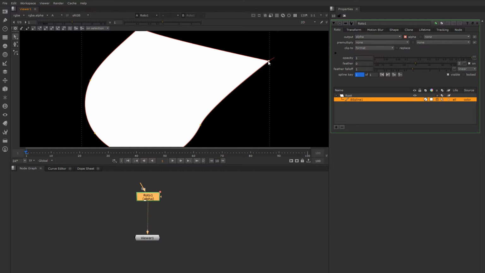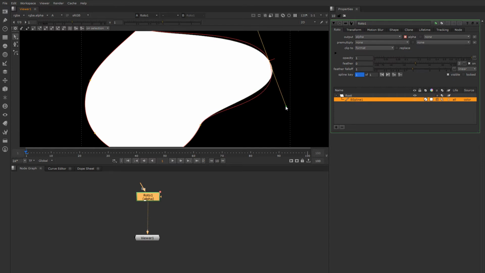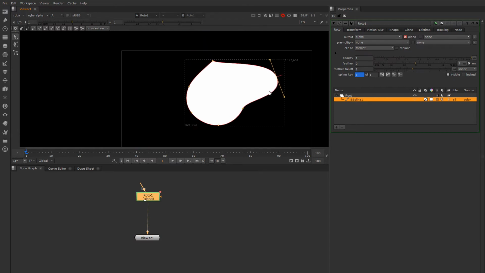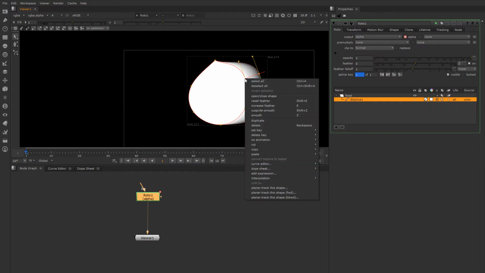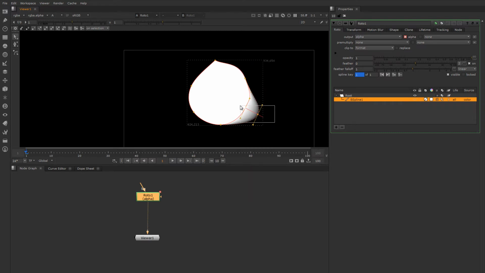If you'd like to smooth it, you can hold down Z on your keyboard, and that will increase the amount of smoothing on the Bezier. The Bezier also has feathered edges, so if I hold down Control and drag, you'll get a feathered edge. To reset the feather of a point, you can right-click it and select Reset Feather, or use the hotkey. I'm selecting this other point, which is Shift-E.